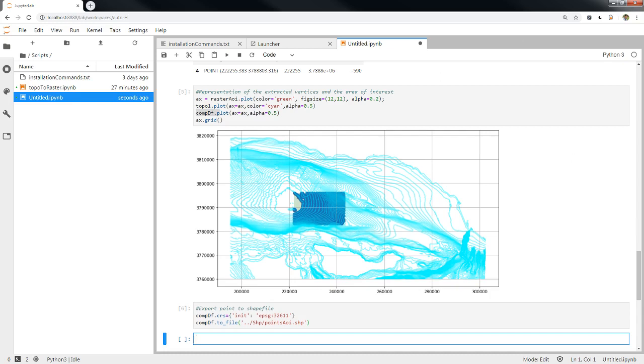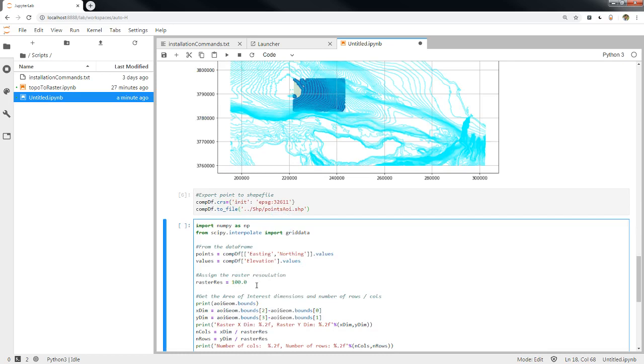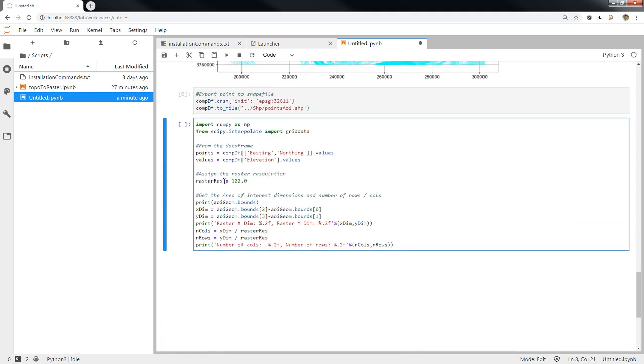Okay, and then we are going to do some point interpolation, and this will be done with NumPy. We create a grid, we create the points, the x and y, we create the values, and we use SciPy interpolate. We have a raster resolution, we print the bounds, and we define the number of columns and number of rows.